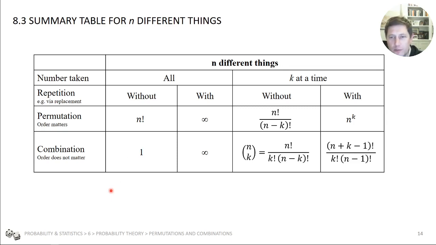Of course, there are other possible ways of doing things which complicate life further, but this is a nice generic summary of the main things that happen. And remember, the reason we're doing this is because we're interested in finding the probabilities of things happening, so that we can work out engineering decisions given the choices and the information that we have. Doing this will enable us to work out the number of possible things that could happen, and then we can work out the probability of what we want to happen or don't want to happen happening.